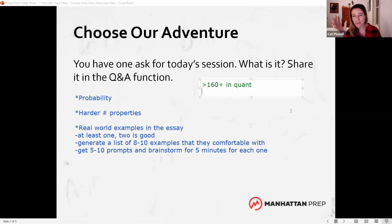there's not that much. And I know there's not that much probability because I'm not very good at probability, but I am very good at GRE quant. And I know I'm not good at probability because students bring me all these really hard probability questions and I'm like 50-50 on them. But I feel very confident that under any conditions, I can go take this test and get at least a 167 in quant because I've done it for many years and I do it every day, right? I've done GRE every day for 9 years. So that's why I can do that.